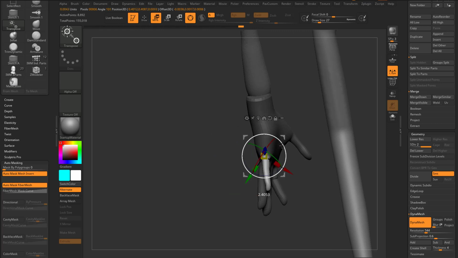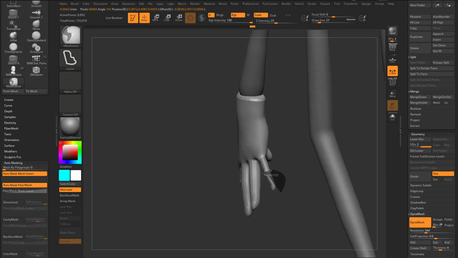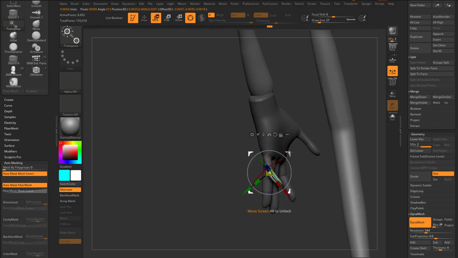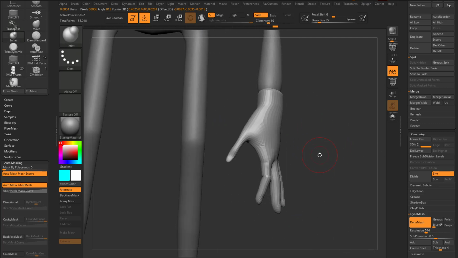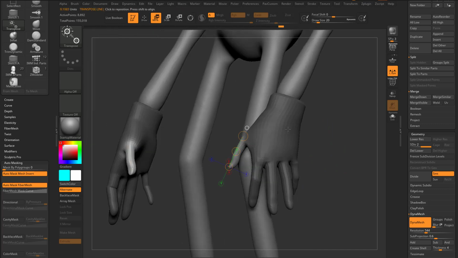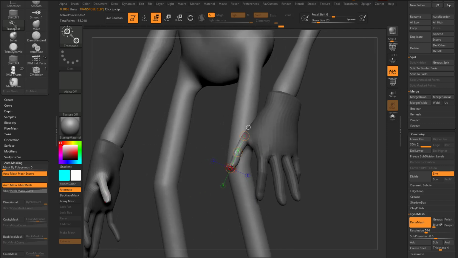But again, we can go through here, every single knuckle, Control Alt to unmask, W, Alt tap on that knuckle position, go through here and pose, or you can hit W and then hit Y to go to transpose, and then continue to Control drag, and then put a transpose line down here, and you can hit R to go into rotate, and you can use this to bend. So again, we can just mask through here, move this bone, and use this to kind of bend.